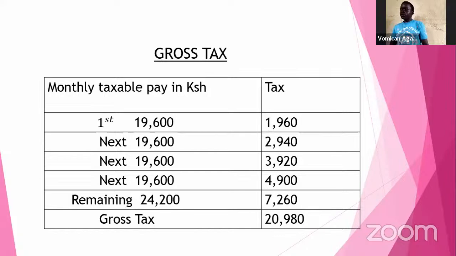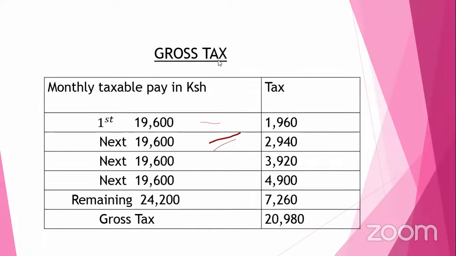So now, check which slab you got it wrong. The first slab was 1,960. The next slab gave you a tax of 2,940. The third slab was to give you, and as I go through the slabs, what you need to be keen on is this. Let me annotate a bit. When you annotate, the most important thing to check here is, did you get this figure right? Was the tax right?